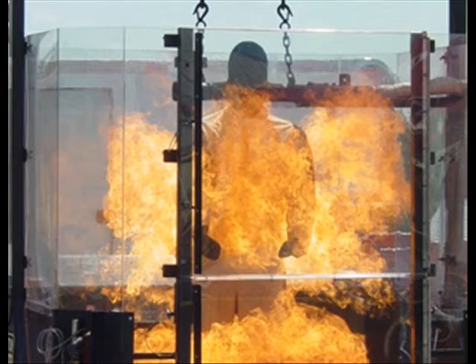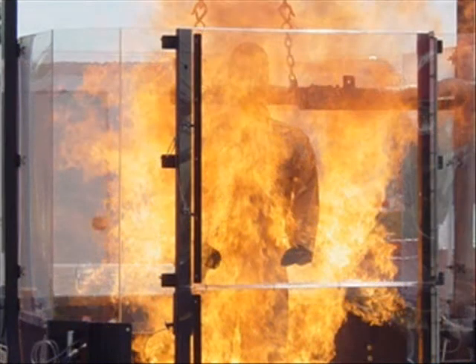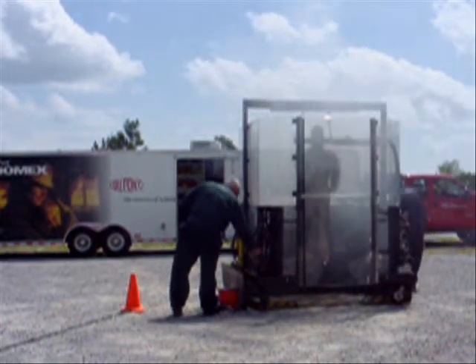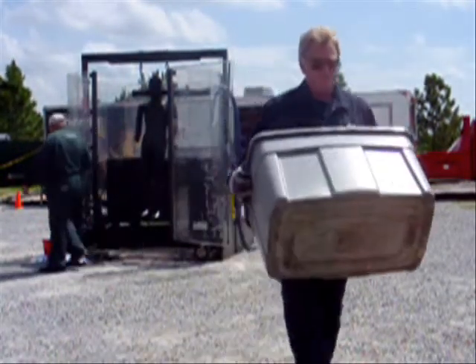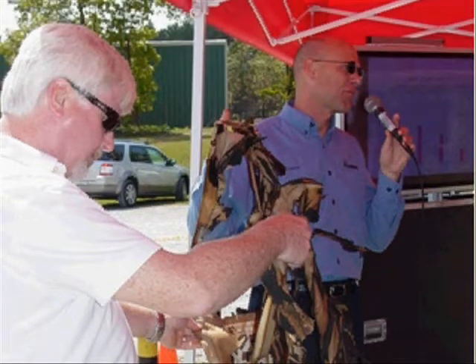Next, cotton treated with flame retardant chemicals was subjected to the same 4 second blast. After the burn, Thermoman reported a big spike in burn injury that Bowen blamed on the continuing exothermic reaction of phosphorus compounds used in FR-treated cotton — that reaction continues to consume the cotton material. Survivability rose to 65% for the youngest workers, 25% for retirement age workers. The seams survived because regulations required that FR clothing be sewn with non-flammable aramid thread such as Nomex.